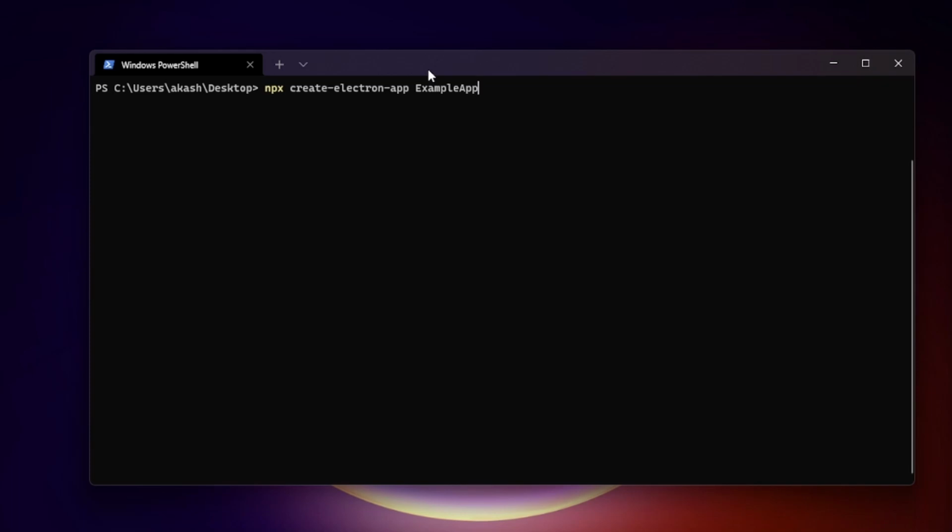I am gonna go ahead and then name my app as example-app and then hit enter. That would go ahead and then ask you whether you want to install create-electron-app.